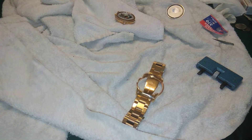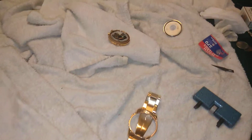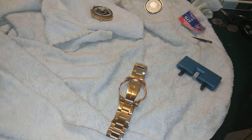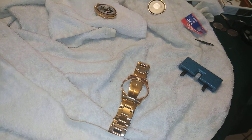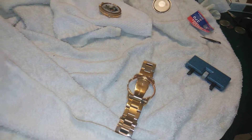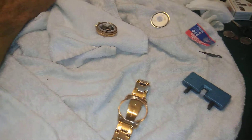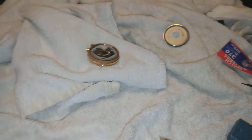Hey guys, I'm doing a little video on something a little different than hot rods today — I'm working on a watch. I bought this watch in a pawn shop and it was in like-new shape, hardly worn. The lady said the guy bought it and the battery died and he came in and pawned it. The watch was super nice — it was a Michael Kors, rose gold two-tone. They wanted $40, I gave them $35.